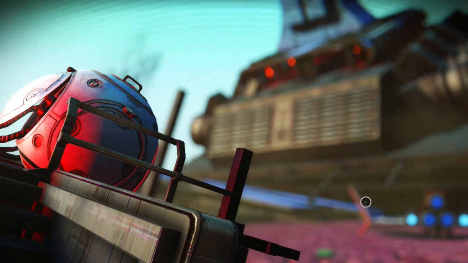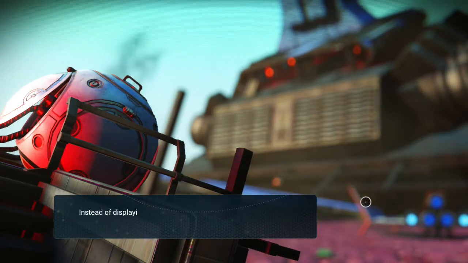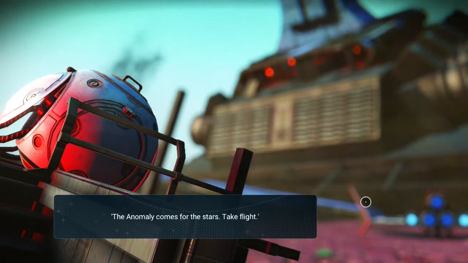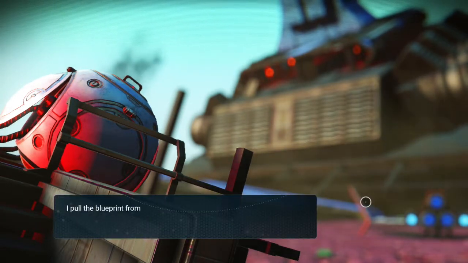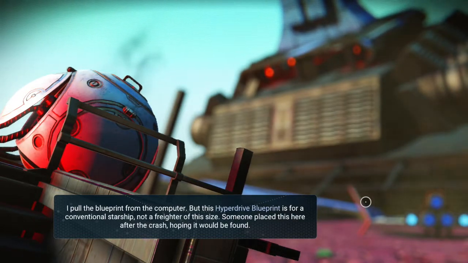Oh, I have to hold it down. Man, I keep forgetting that. I'm not used to just pressing. Okay, ship's log requested, accessing. Instead of displaying the ship's log, the terminal spits out a strange sequence of numbers. They are followed by a short message. The anomaly comes for the stars. Take flight. A schematic for a hyperdrive is attached to the end of the message. Take blueprint. I pull the blueprint from the computer, but this hyperdrive blueprint is for a conventional starship, not a freighter of this size. Someone placed this here after the crash, hoping it would be found.